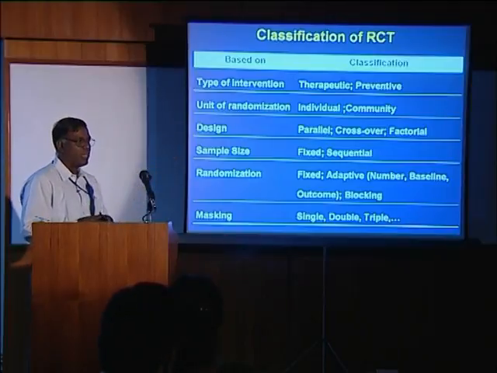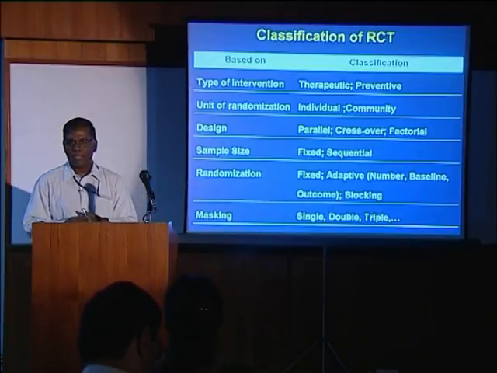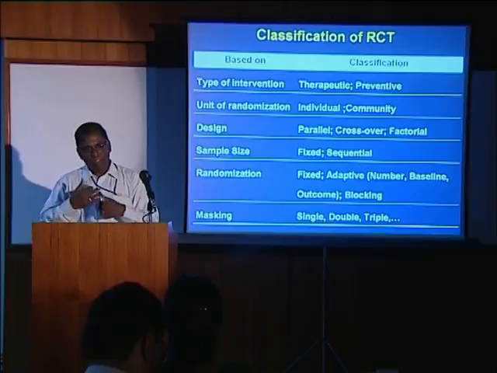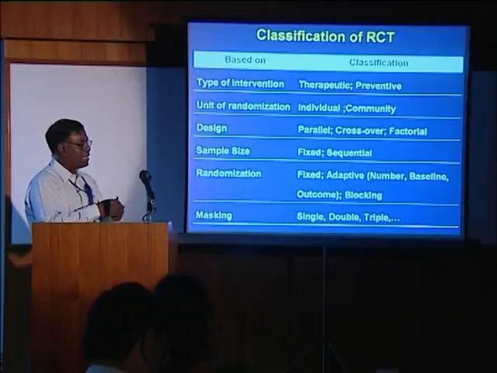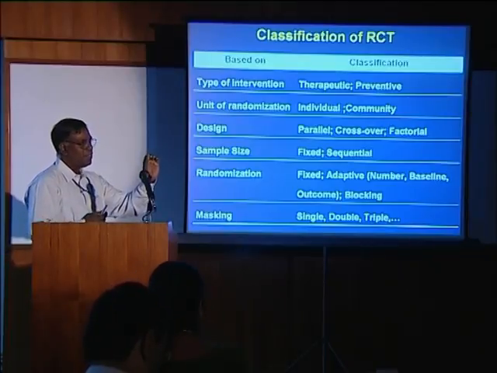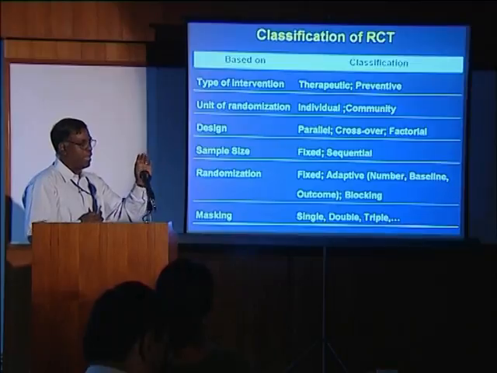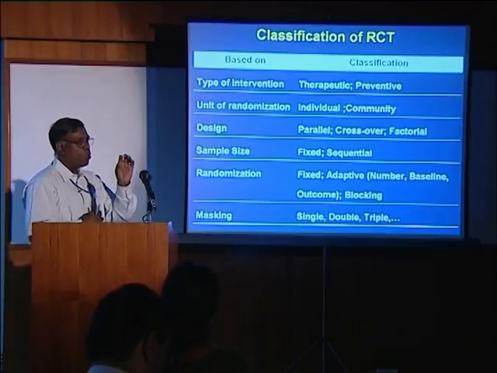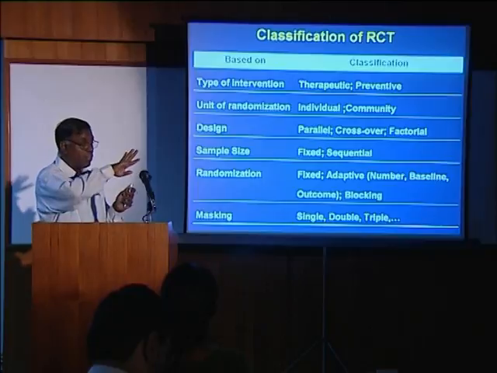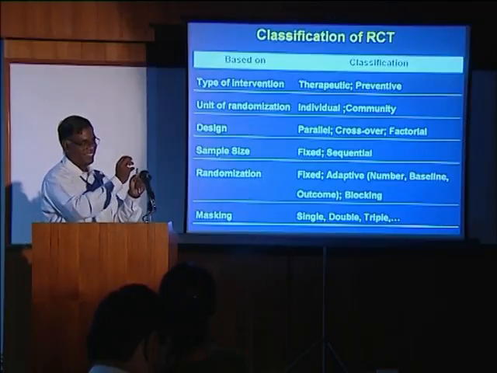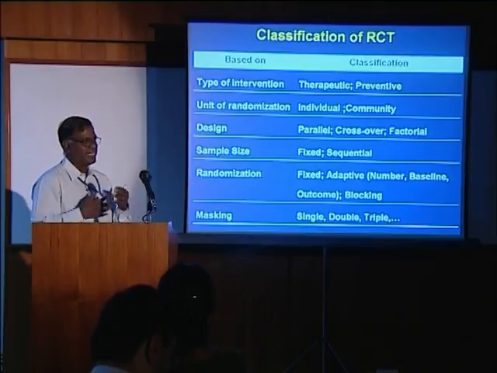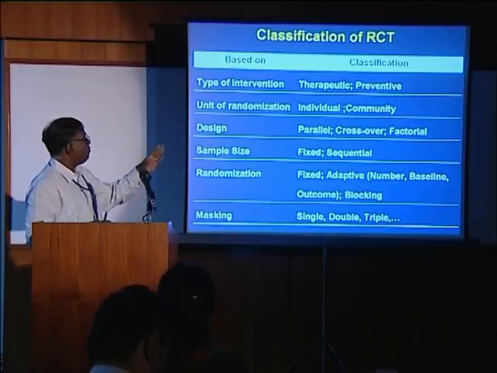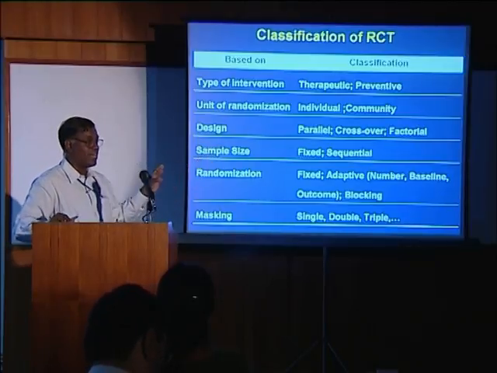That sort of a design is called a crossover design. A factorial design is different: you can have different doses among the patients. Say, for example, drug A, low dose, high dose, drug B, low dose, high dose. So there are 4 combinations, 2 square. It is called a factorial design. Your allotment is done in a 2 square fashion, which is a statistical design. If you are going to do that, it's called a factorial design.